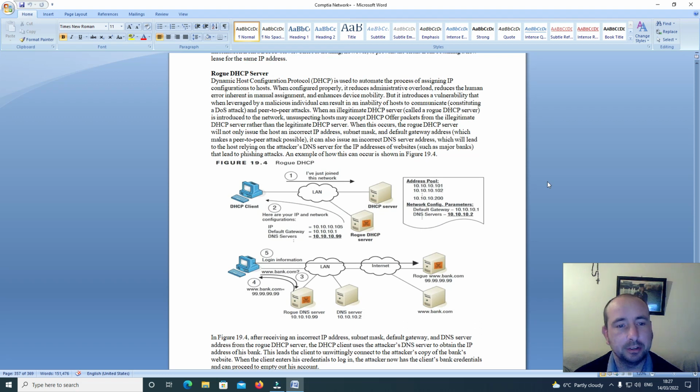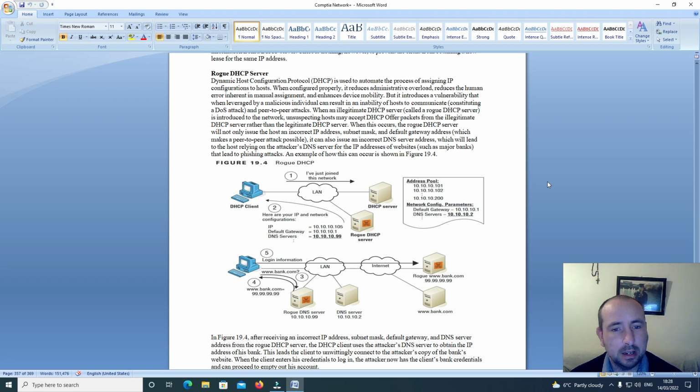Rogue DHCP server. Dynamic Host Configuration Protocol, DHCP, is used to automate the process of assigning IP configurations to hosts. When configured properly, it reduces administrative overload, reduces the human error inherent in manual assignment, and enhances device mobility, but it introduces a vulnerability that, when leveraged by a malicious individual, can result in an inability of hosts to communicate, constituting a DoS attack, and peer-to-peer attacks.